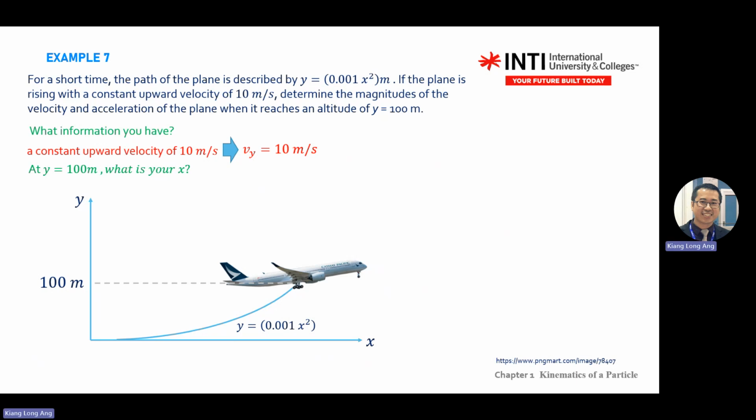It's plotting a graph, right? You have a line here, y equal to a quadratic equation. You're given the y value. What is the x position here? You just substitute y equal to 100 here and solve the quadratic equation. Quadratic equations in this module are quite tricky. You have two roots, or two solutions, when you solve for the square root of your quadratic equation. One is negative, one is positive.